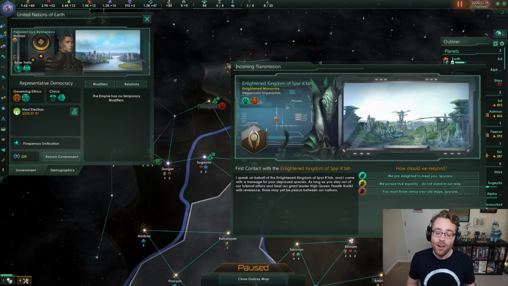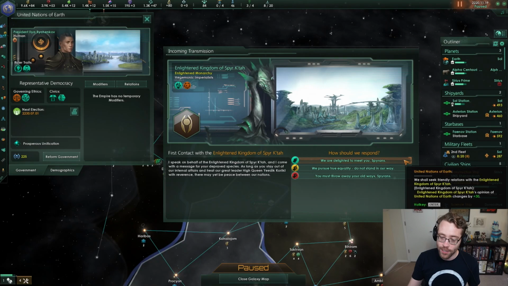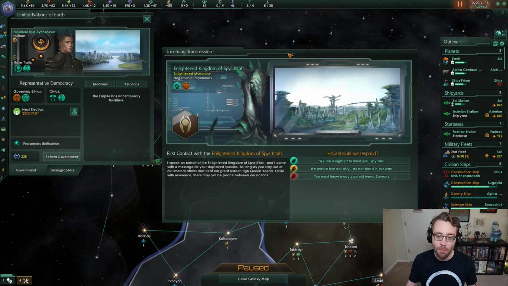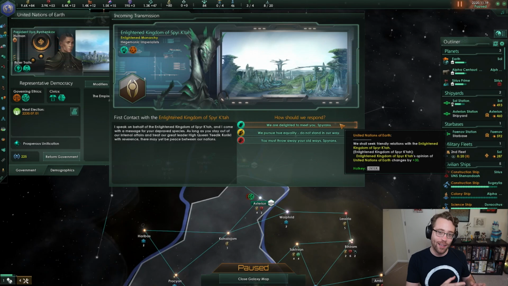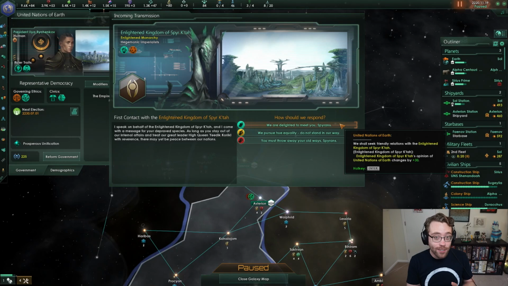When you first meet a new species, you have the option to choose one of three responses. And these responses have really quick tooltips in them that explain what they're all about, right? The very friendly one makes their opinion of you increase by a little bit. And opinion is important because it's what determines whether an alien species is likely to go to war with you, or likely to send you diplomatic insults, or likely to take aggressive actions against you in various ways.